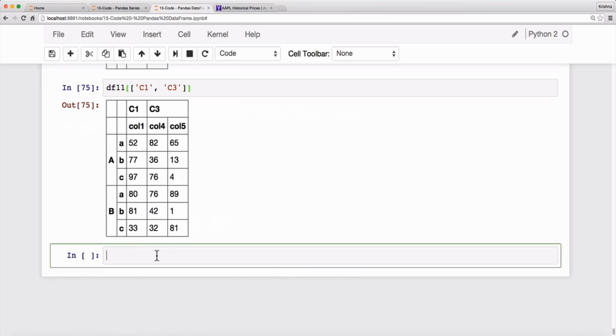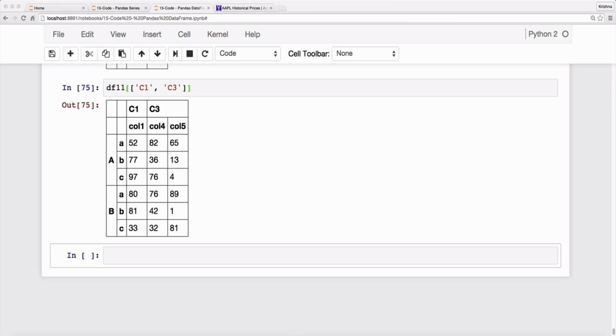Next, let us move on to our final topic. Let us get data from a website, and we'll get Apple stock prices and work on that. There is a method called get_data_yahoo given by Pandas.